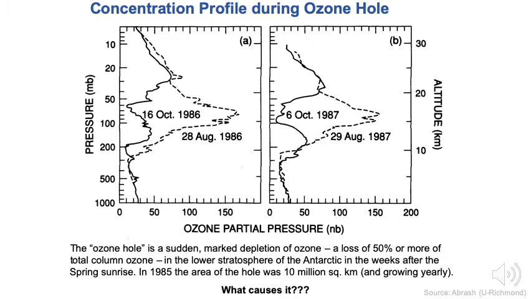So what's shown here, this is in units of ozone partial pressure. But you can just see as a function of altitude on the right or pressure on the left. And so this is showing the changes within a given year of ozone concentration or ozone partial pressure between late August and early to mid October in 1986 and 1987. So you can see there's this huge drop. And that's something that commonly occurs. So independent of any influence, there is this reduction in ozone at this time of year.